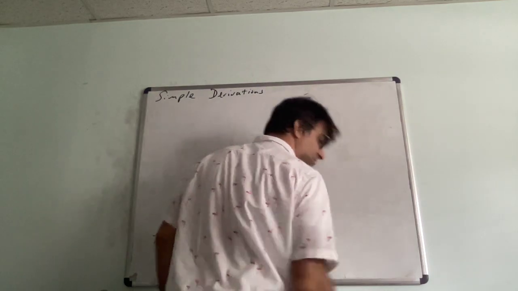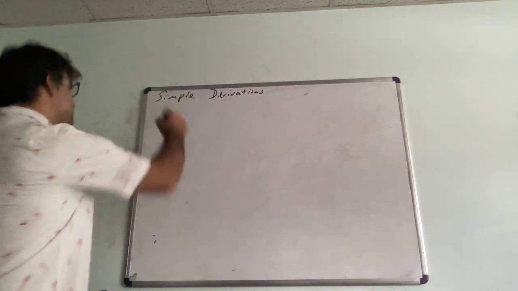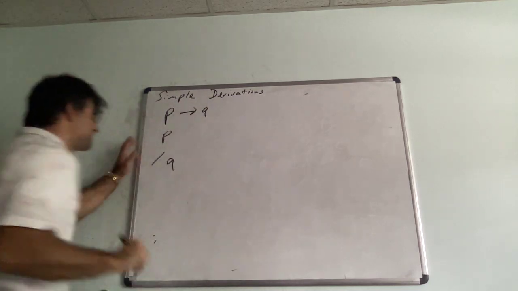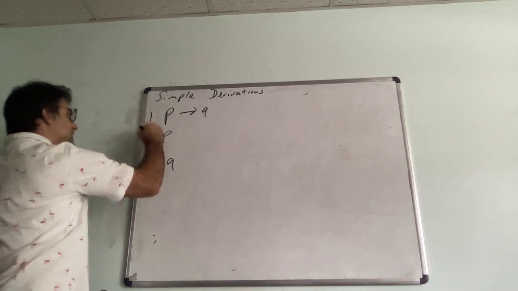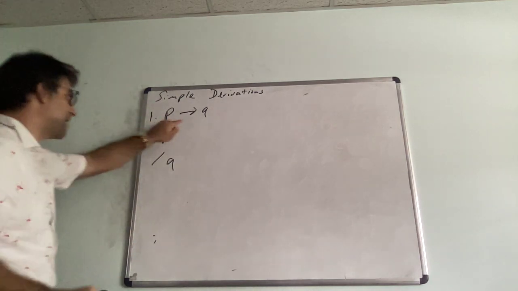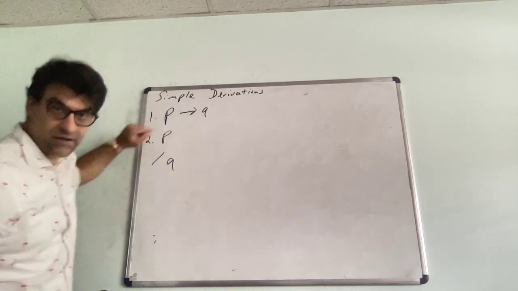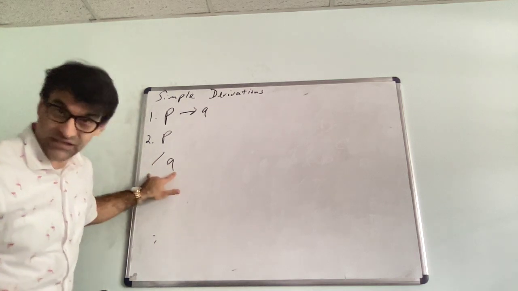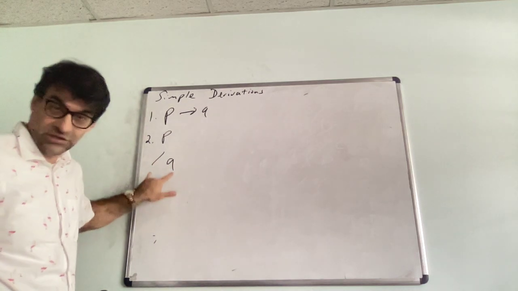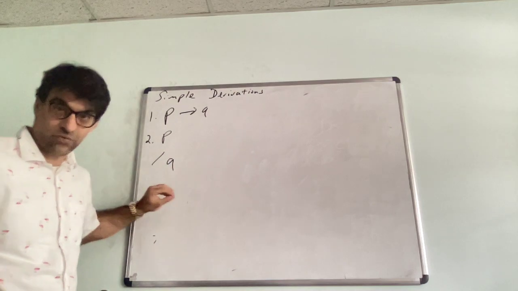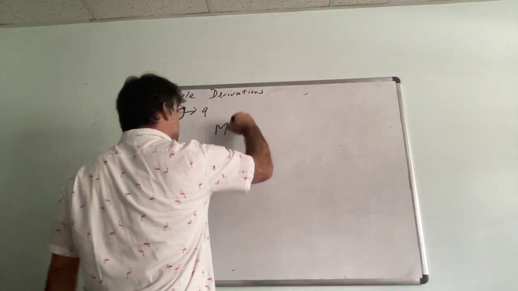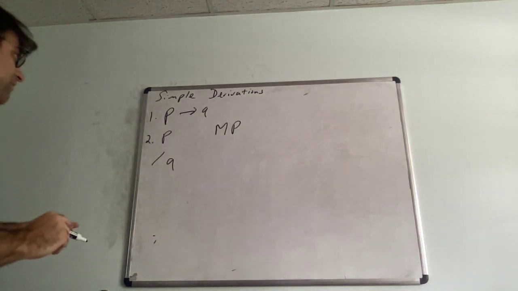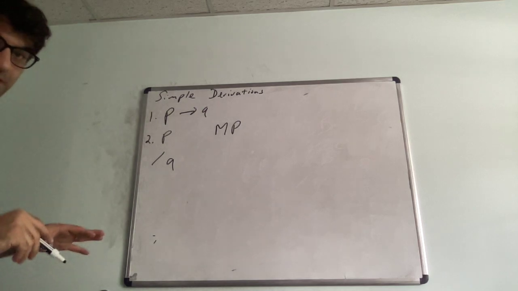We have two arrow patterns and an OR pattern. First pattern, P arrow Q, P therefore Q. This is a very general pattern that says when you have a premise with the arrow as the main connector and another premise that says the antecedent is true, you can deduce that the consequent is true. This is pattern one. The name of this pattern is modus ponens. We abbreviate it MP. I'm just going to talk about the patterns, and then we'll talk about applying the patterns to arguments in another video.